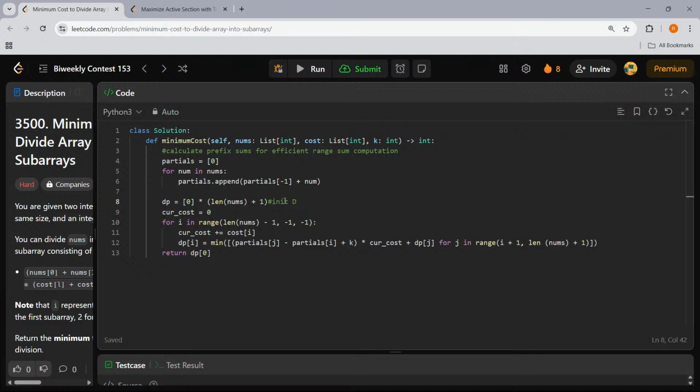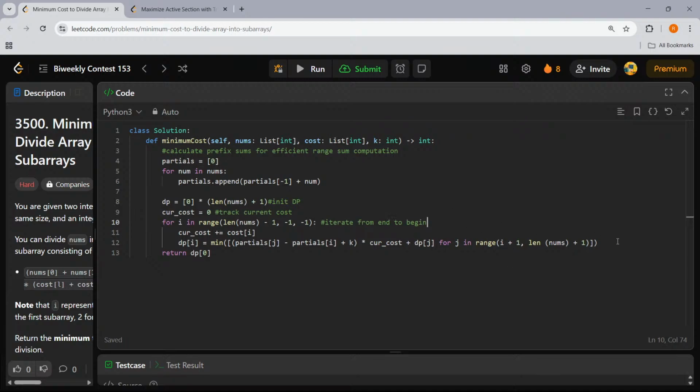Next, initialize the DP. Next one, track cost: the current accumulated cost. I'll just write it as current cost. Now, after this, for i in range, length of nums minus 1, comma minus 1, which is for iterating from the end to the beginning.